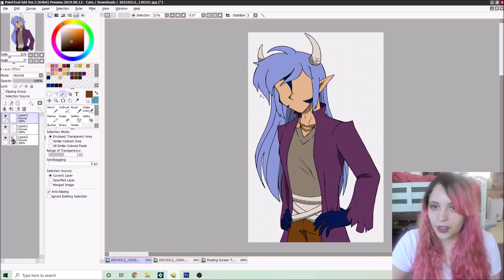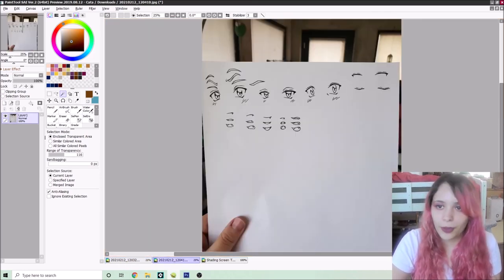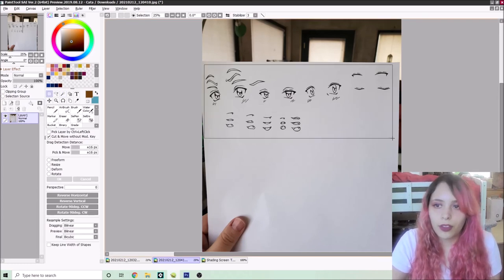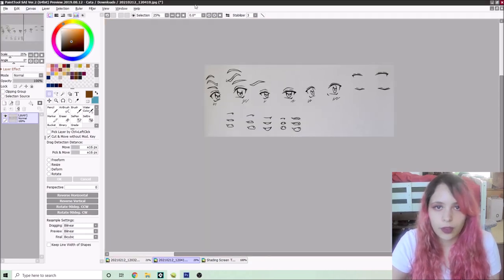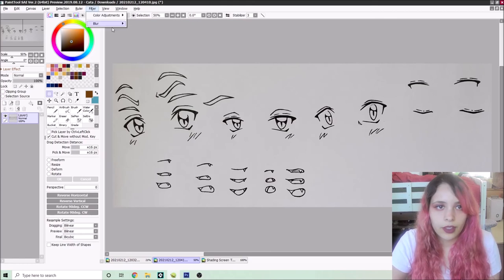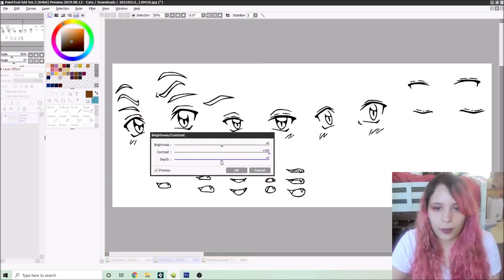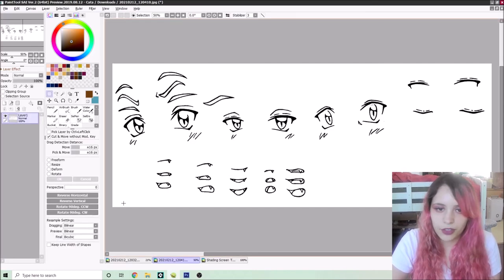So since he's still lacking a face, let's do something about that. So I am just going to crop the photo so that it only has the important parts. And then it is just the same process as what I went through with the last picture, so I'm just gonna go ahead and speed this up.